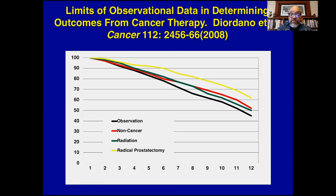You have to be careful when you read papers that talk about survival differences with surgery versus radiation because of major differences in patient selection. This is a study done years ago where they tried to adjust for all the variables that they could. Patients who had radical prostatectomy had a higher survival than people that did not even have cancer. In the limited number of randomized trials we have, for example the PROTECT study, the 10-year survival rates were superimposable. Both surgery and radiation reduced the risk of metastatic disease in a similar fashion.